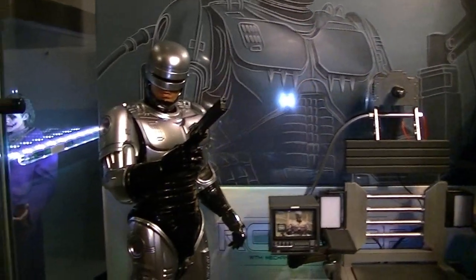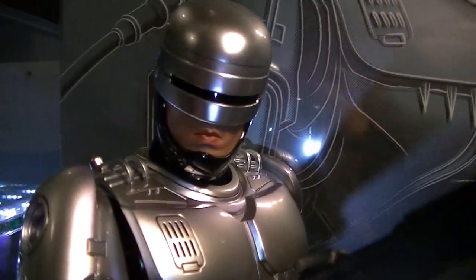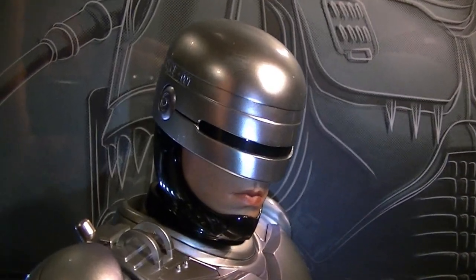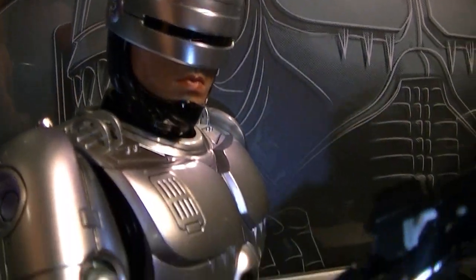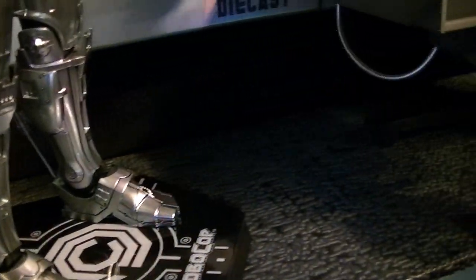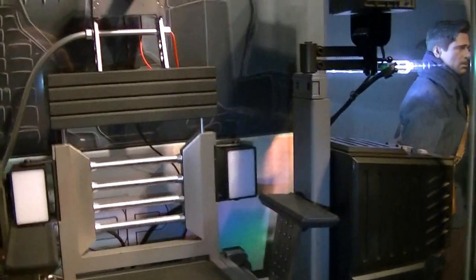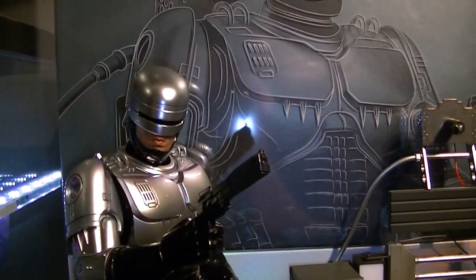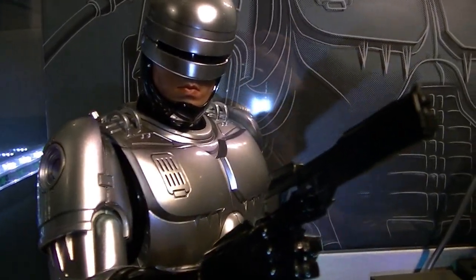Obviously it's the original Robocop from the 1987 classic, I would say, for this genre film. I think when it came out, there was nothing really like it. It came out at a time where the special effects had sort of got to a stage where they could make a film like this and it not look cheap. Obviously over time, when you look back, there are certain ropey scenes, but I think for the time, it's sort of competition with films like Predator, I don't know, the Alien films had gone before that, Star Wars had gone before it, so it came, like I say, mid to late 80s, and it was just a breath of fresh air.